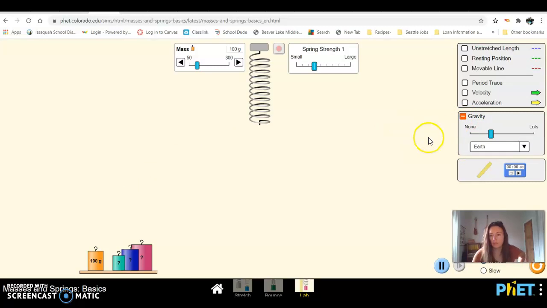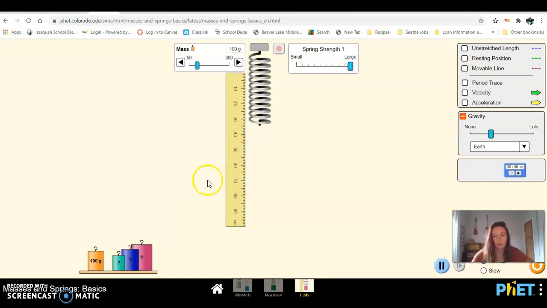So this is basically just what we'll be working with, just the gravity. The spring strength, you don't have to mess with that too much, but it's kind of nice if you want to read the ruler to adjust the spring strength to have a larger spring. That way you can actually read the ruler when you put these masses on. So what you'll be doing is you'll be taking them and then you can go down here to pause it, and then you can grab the weight and go back and put it back.